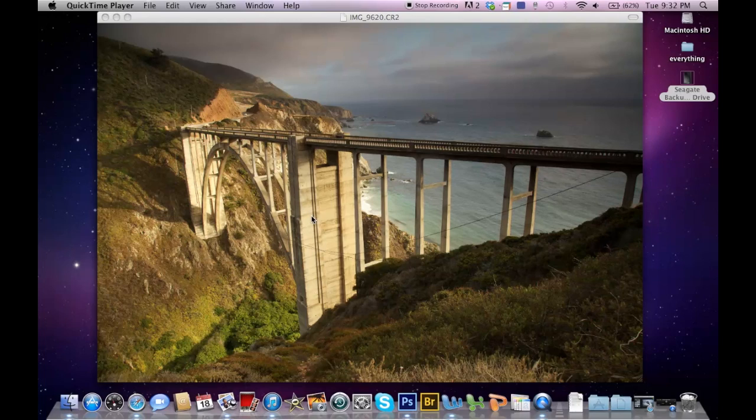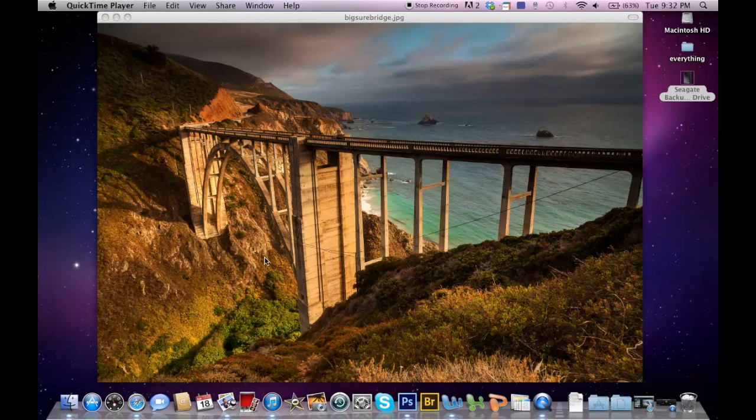So as you can see, this photo here looks pretty good, but it's a little flat and there's not too much color. So we're going to be changing it into something that looks about like this. See, there's a little more color, your eye is a bit more drawn to the bridge, it's just a little bit more dramatic, and we're going to do this in a few simple steps over the course of about the next half hour or so. So let's get right into it.